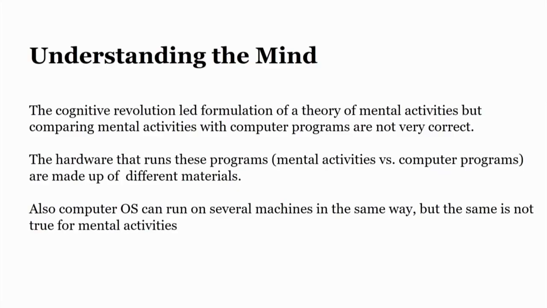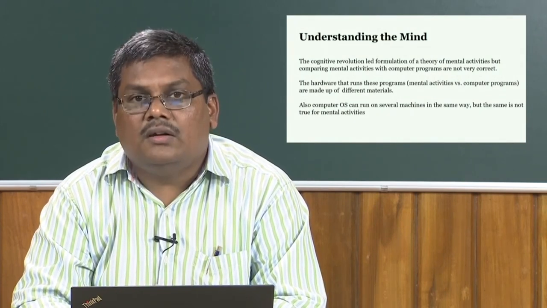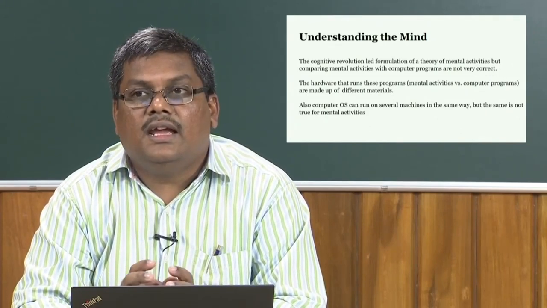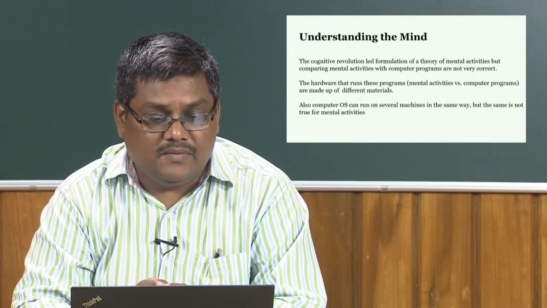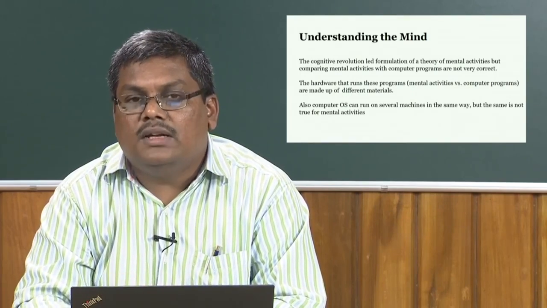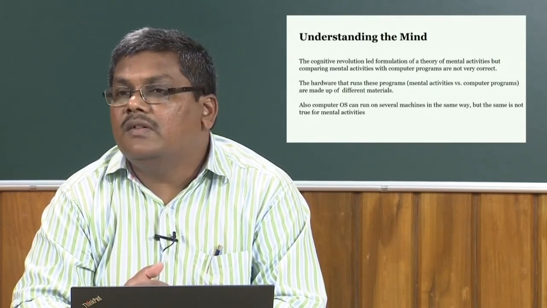Now, the basic to understanding cognitive psychology is studying the mind. Right up till now, we have been looking at viewpoints from various schools of psychology and how they affected the development of cognitive psychology as a field. From now on, we will be looking at what is the subject matter of cognitive psychology and how it should be studied, what are the processes and things like that. So, one of the things that is core to understanding cognitive psychology or human cognition is understanding the working of the human mind.